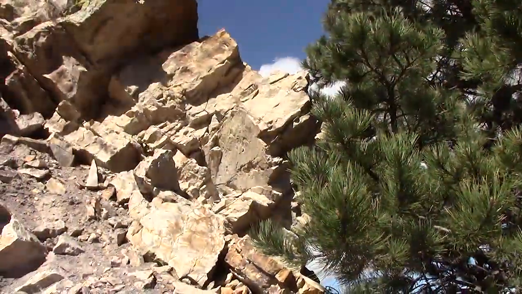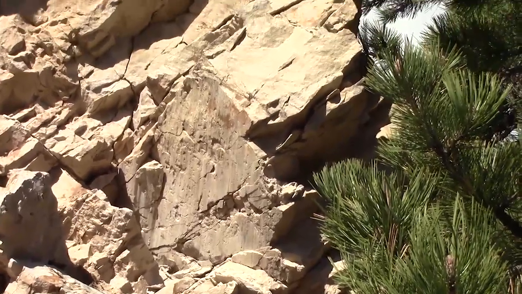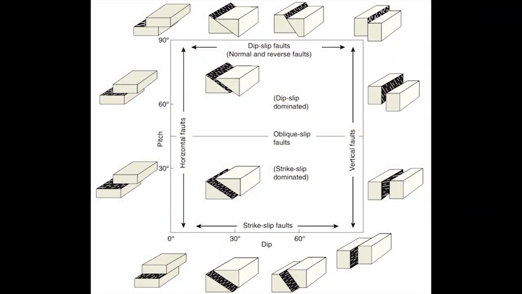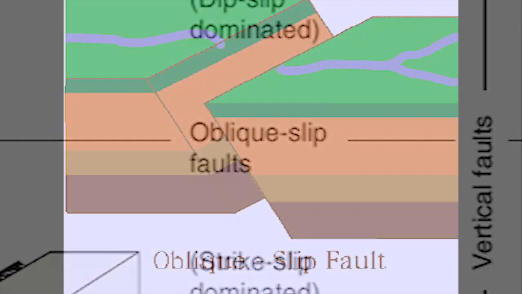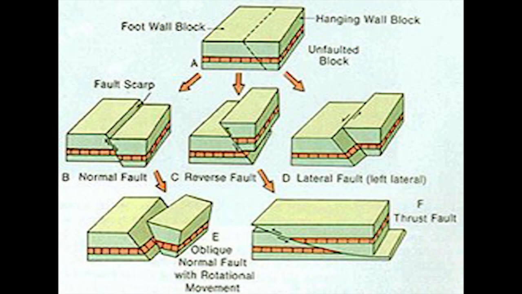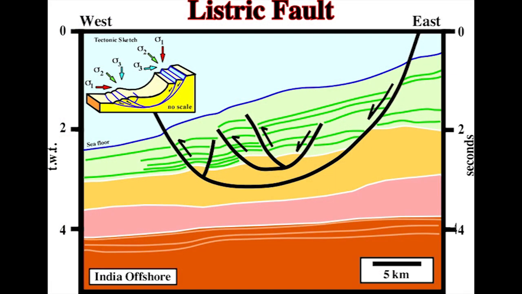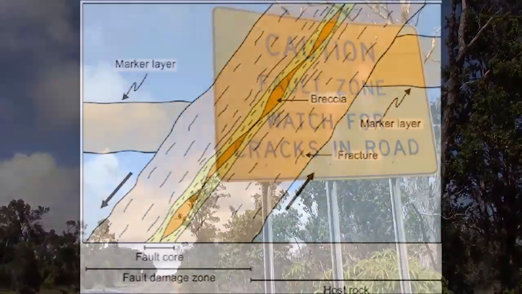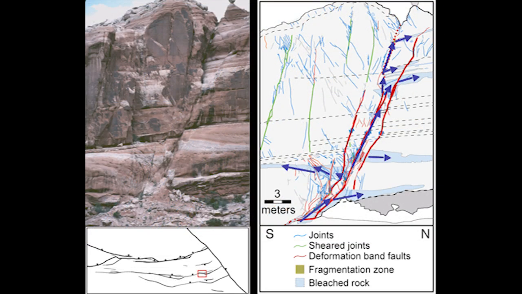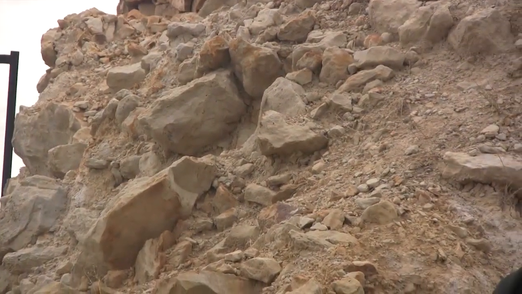Nature doesn't like to be pigeonholed, and often throws more than one type of stress at a rock formation. It's impossible to throw both compression and tension at a rock formation simultaneously, as they are opposite to each other, but you can combine either with shear to produce a variety of what are known as oblique-slip faults. With tension you get normal oblique-slip faults, and with compression you get reverse oblique-slip faults. Also, many faults bend with depth and are not perfectly linear, and faults occur within wide zones rather than along narrow planes. Fault zones commonly have seriously deformed rock in them, resulting in fault mélange and fault breccia — breccia being angular rock fragments glued together.